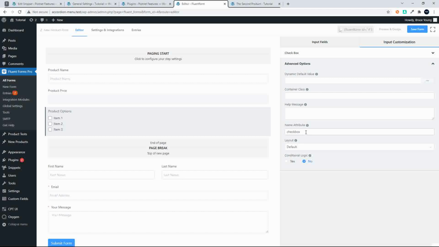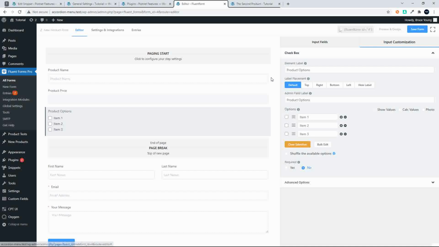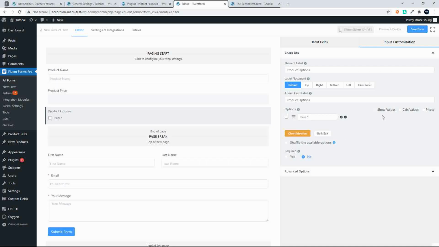Under advanced options, instead of checkbox, we're going to call that product options. And I'm also going to go back to the input customization and remove the last 2 items, and tick here on calc values so that this field can also be used in a calculation.